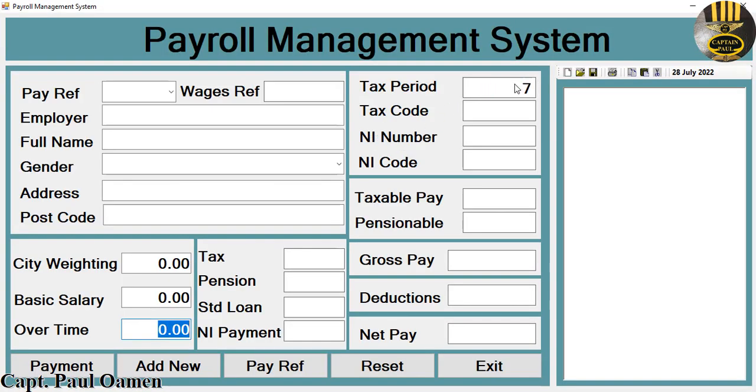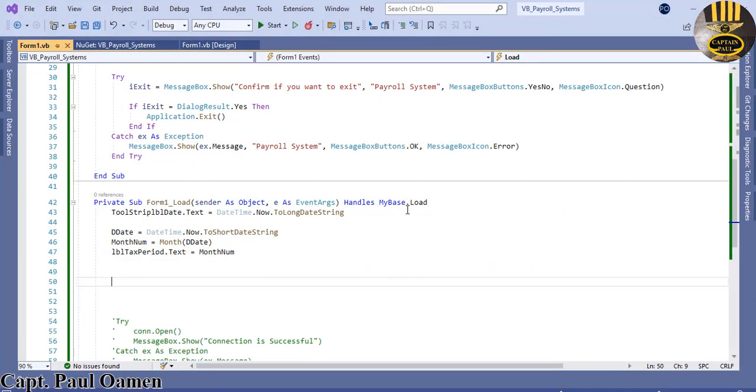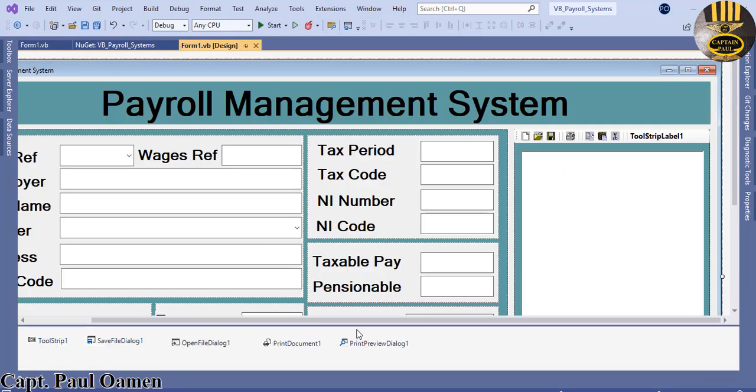The month is 7 because we want to use this variable number to work out how much tax paid so far, pension paid so far, student loan paid so far, and NI payment paid so far, all multiplied by 7. Now that is taken care of, now let's take care of this.